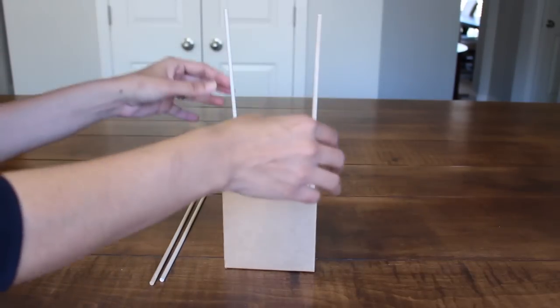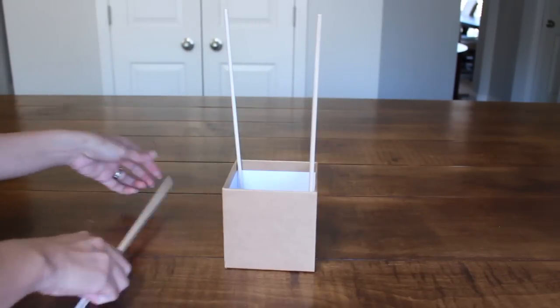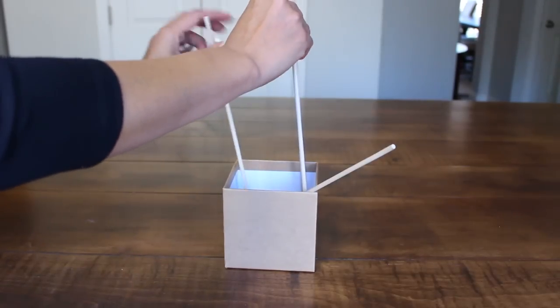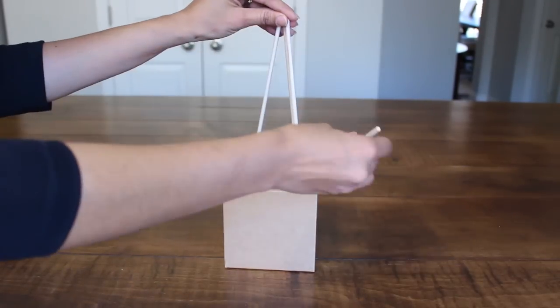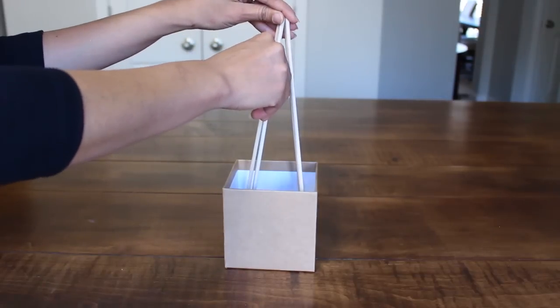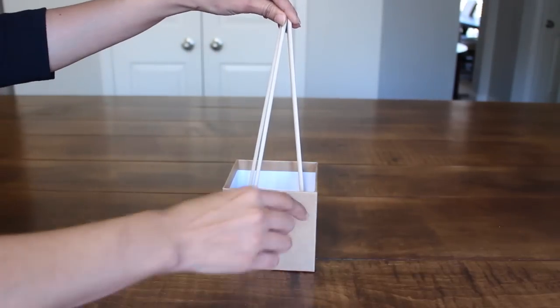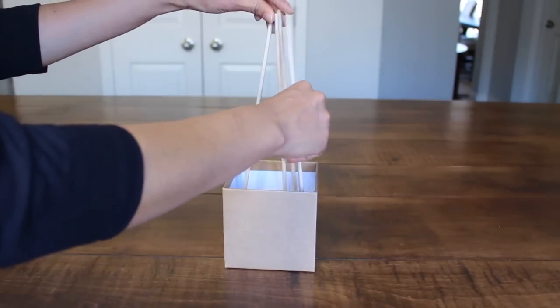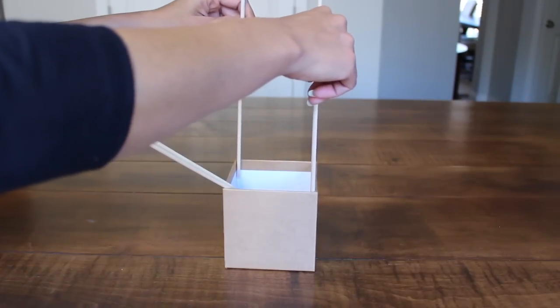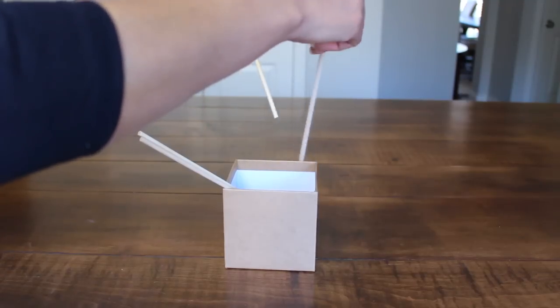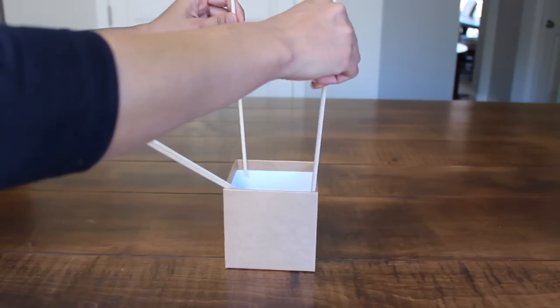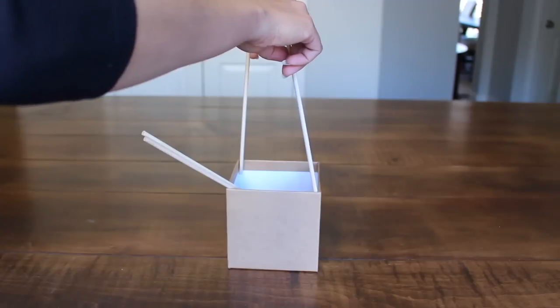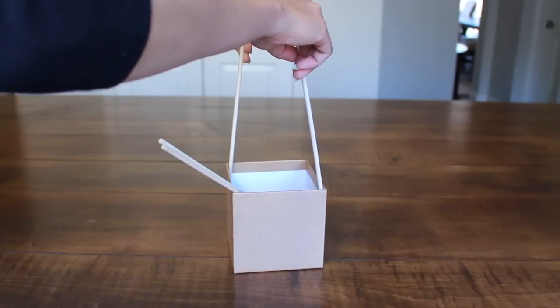These are going to serve as the ropes. The key to holding the lantern up is that all four dowels will meet in the middle to hold the lantern together, but they must touch each corner of the box. So you are going to glue them in a way where the bottom of the dowel will touch each corner. You will have to glue all four of them.